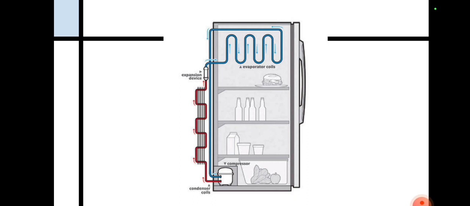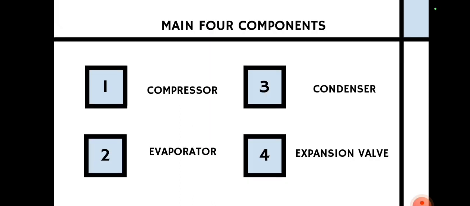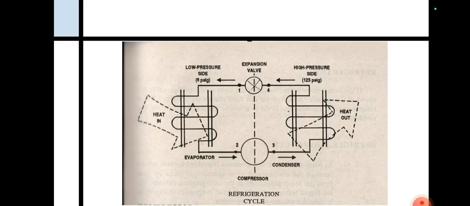The mechanical refrigeration system or vapor compression system has four stages taking place in the evaporator, compressor, condenser, and expansion valve. The refrigeration cycle is the main basic cycle for all air conditioning and refrigeration equipment. Here I'll explain the refrigeration cycle.